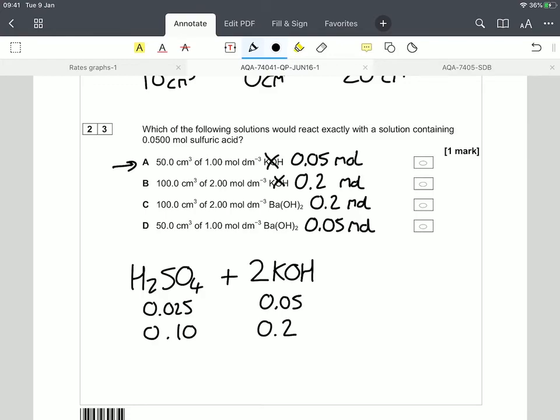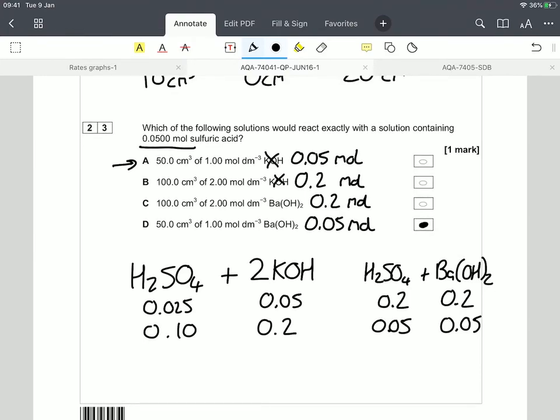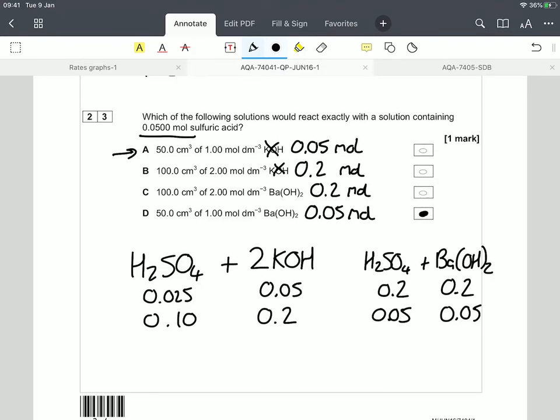Then, the reaction between barium hydroxide and sulfuric acid balances out 1 to 1 basically. If you want to try and write it out as an acid-base reaction, you can. I'm not going to, but it does balance out. So if we've got 0.2 of that, you'd have 0.2 of that, which is no good. But if you have 0.05 of that, then you have 0.05 of that, which is exactly what the answer wants. So it's D. Okay. Again, this is kind of tough for year 12 stuff because you haven't done loads about diprotic acids or dibasic alkalis like barium hydroxide.